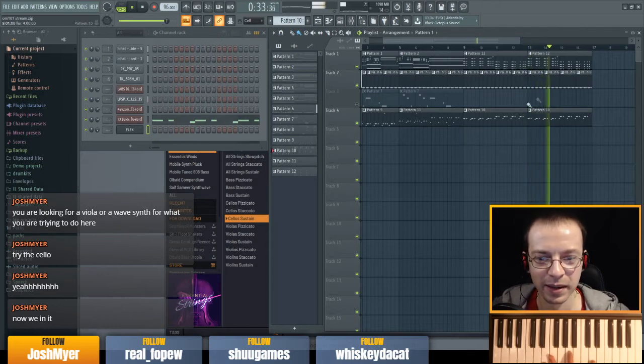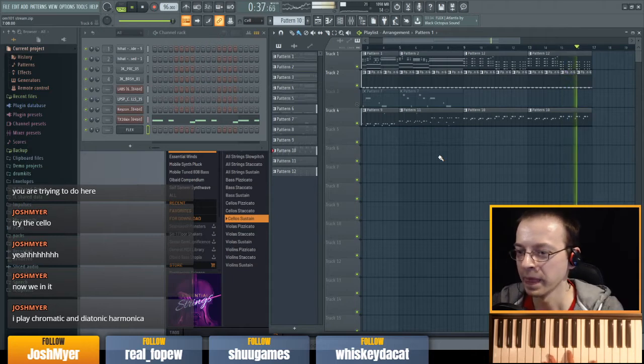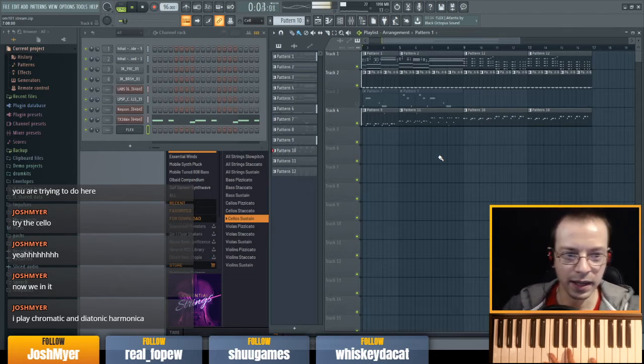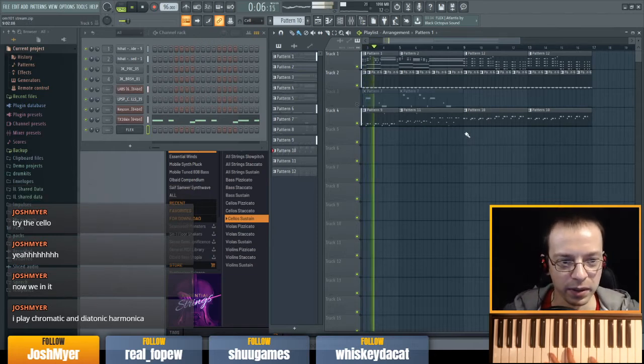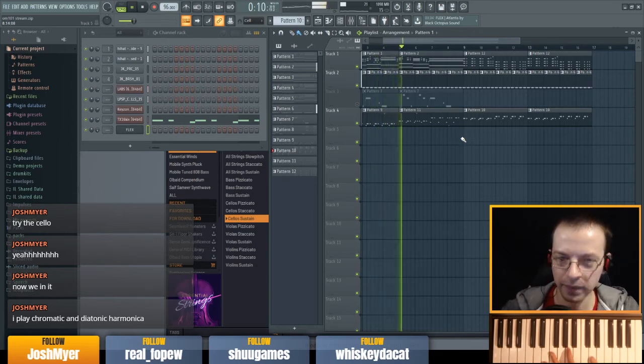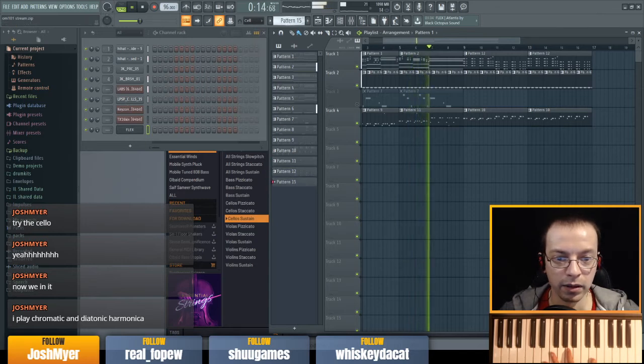So usually when I compose, I try out some chords, and then I just drag the notes in with the mouse in the editor here. So let's make a new pattern. What's that? 13.